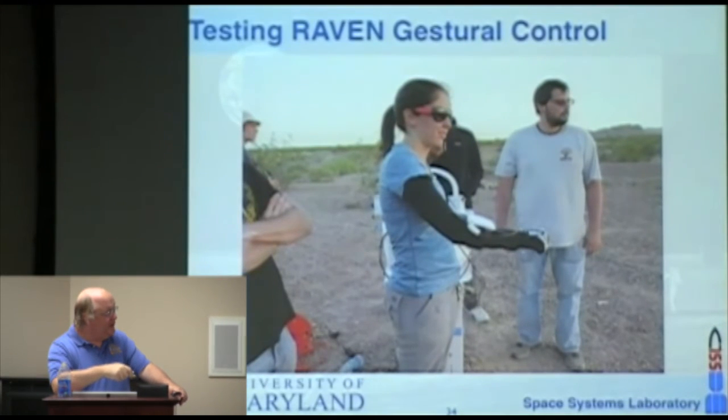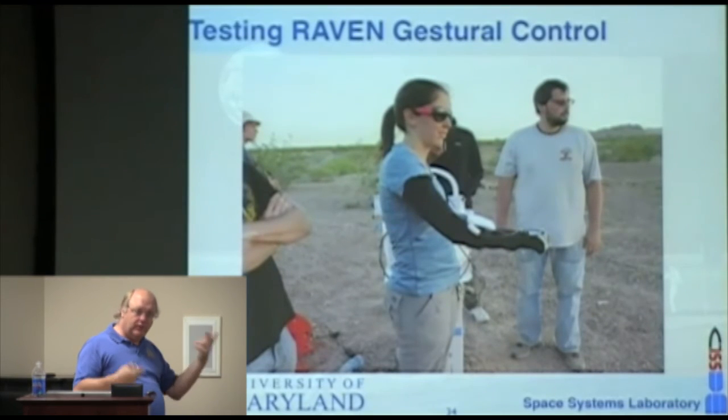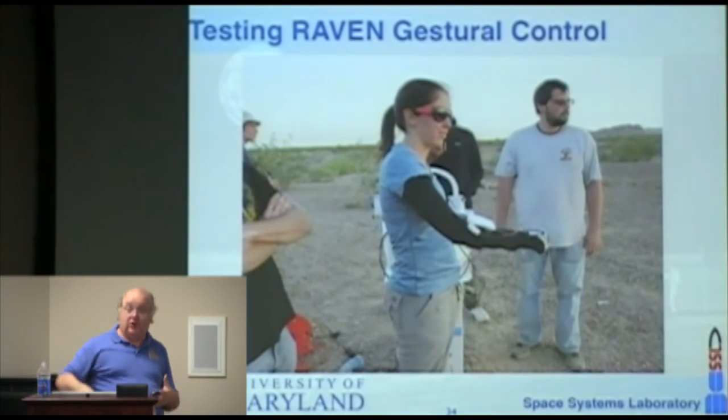We looked at different ways to control the robot. A glove developed in the lab has three accelerometers and bend sensors on the fingers. In this case we use wrist roll and hand grasp to command the turning and speed of the rover. We can also use the full arm pose for master-slave teleoperation of the manipulator, where the rover's arm replicates the operator's movements.